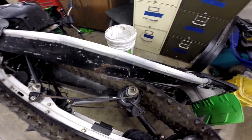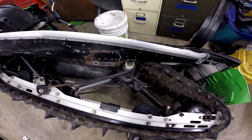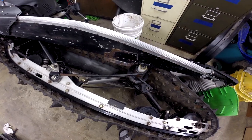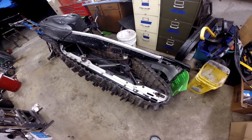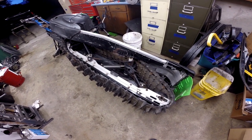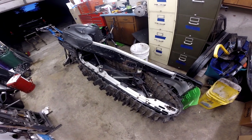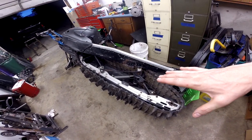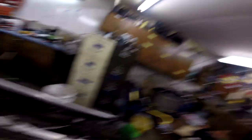The interesting thing will be figuring out my bracket so that I get a proper angle of attack. I don't really know anything about riding in deep powder, so I don't know if you want your track climbing uphill so you're always clawing at as much new snow as possible, or if you want it laid flat because that might float better. If you've got an idea let me know, otherwise I'm gonna end up learning the hard way. I'd probably put it at kind of a steeper angle — end up throwing it down like that.